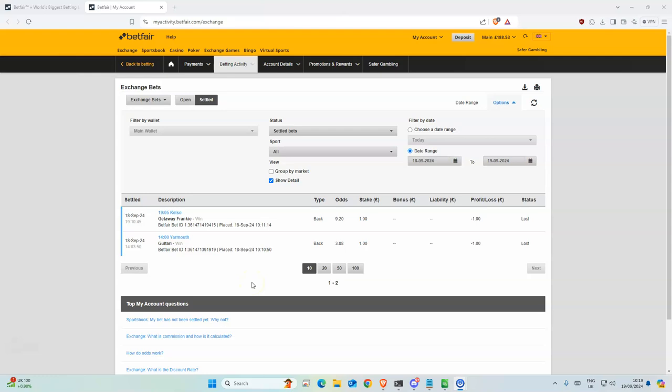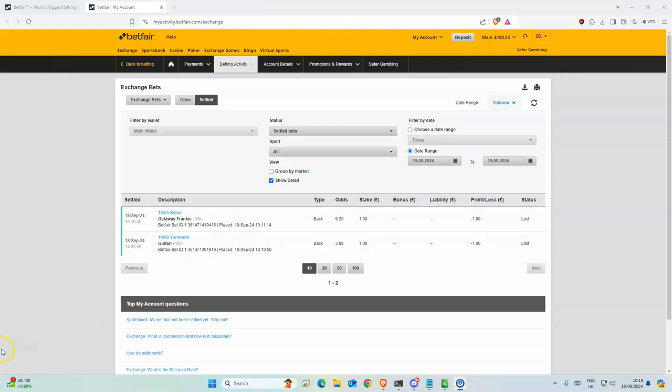We had two selections altogether. Our bank was 190.53, and today we are at 188, so we lost 2 points, as you can see here. Both of our selections lost. However, Giltari, I think that's how you say it, was very close. He lost by a nose, so that was so close. And the other one didn't perform well at all.